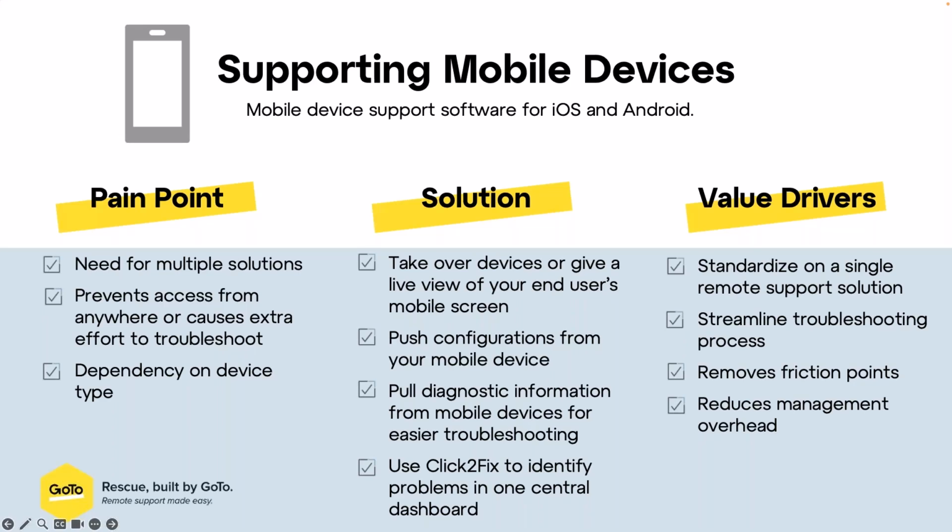The other piece, well, really where we can help is with Rescue Mobile. It allows you to take over a live view of the screen. And for Android devices, we can actually take over full remote control as well. Now, we can pull some diagnostic information, including the version of the mobile operating system, the storage capacity, and things like that. We also have the ability to identify some very easy solutions on the Android side, where we can quickly solve issues using the quick click to fix tool, which I will demonstrate today.